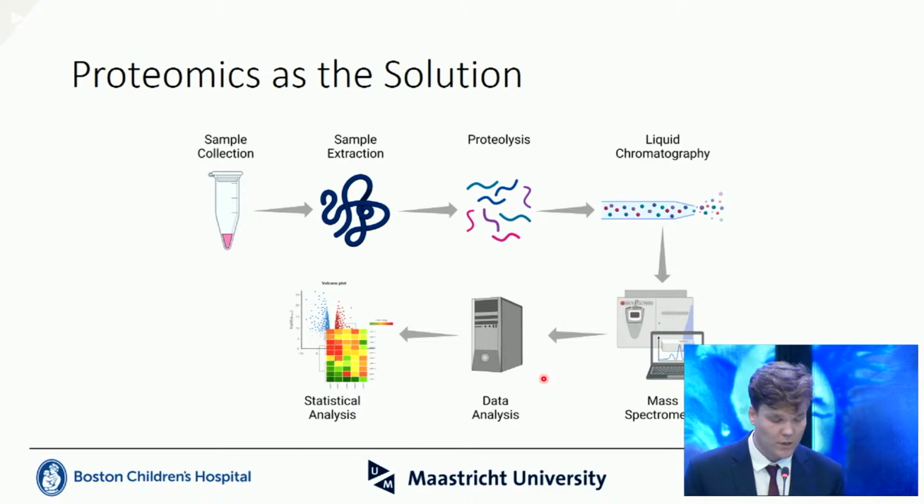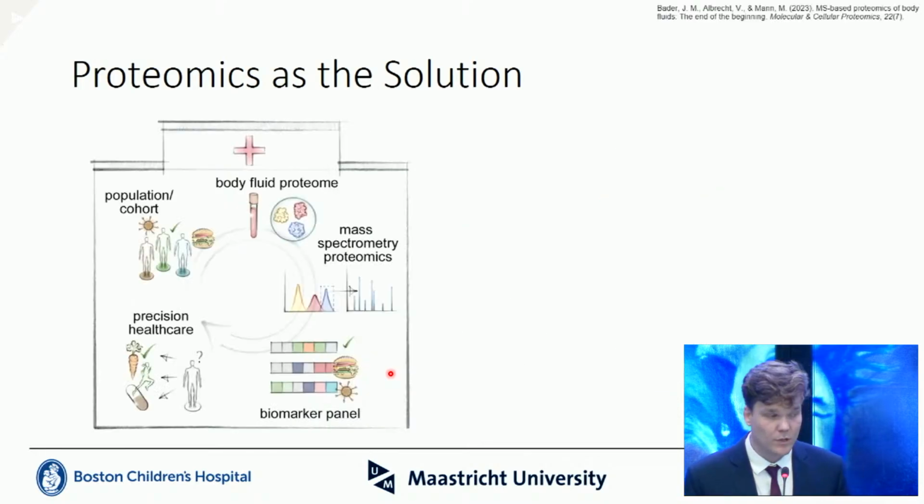And then finally, with that information, we can try to find information about specific proteins related to a disease or maybe biological pathways. Now, this is, of course, a proteomic study in general, but if we want to do it in a more clinical application, we believe that especially body fluid proteomics is of high interest. And there are different aspects related to body fluid proteomics, such as the extraction, extracting the information from the data that we generate, or other statistical analysis.